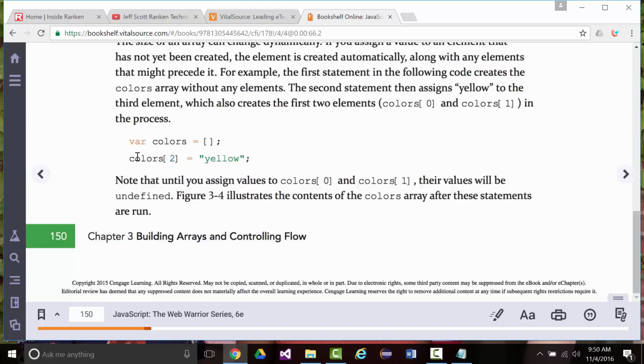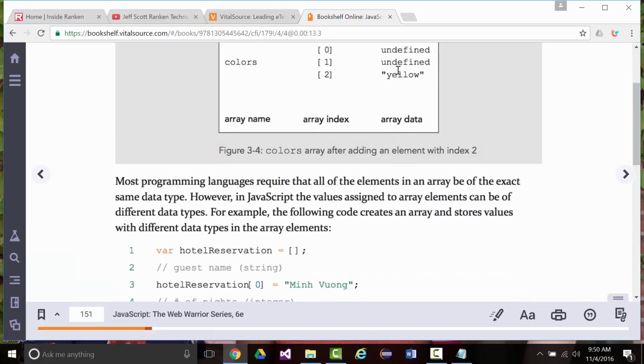All right, but what I want you to understand about that line right there that's in blue is that it's the third array element, because there's element 0, element 1, and this is element 2. So right now, that automatically is going to create an array with 3 elements in there. And out of those 3 elements, the first 2 are undefined. Remember, that's one of our possible data types, undefined, because we didn't give it a value yet.